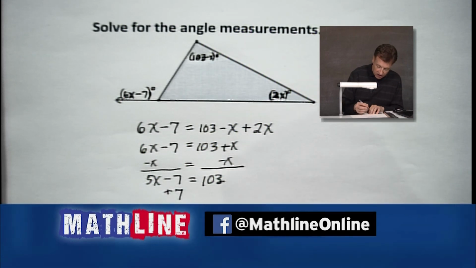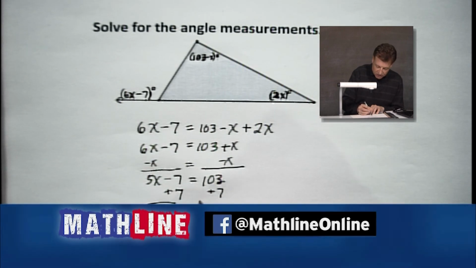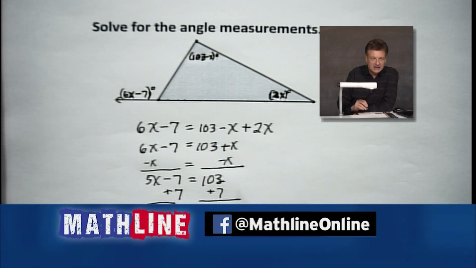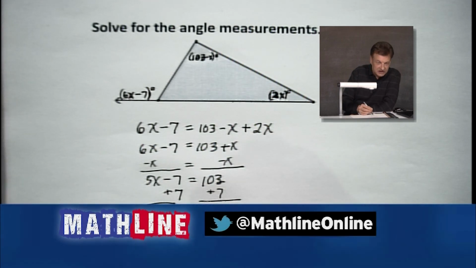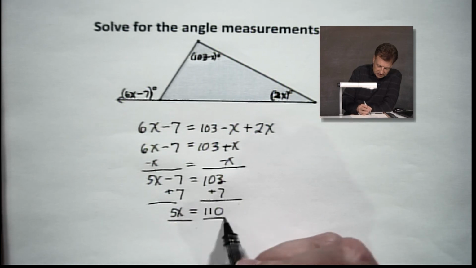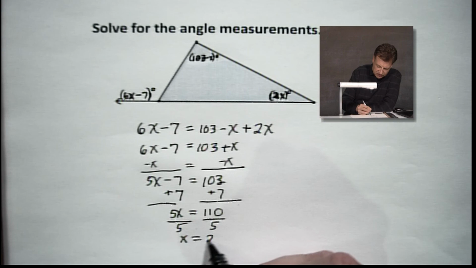We're doing a lot of adding here. By the way, that was the subtraction property of equality when we subtracted the x from both sides. Here we're going to do the addition property of equality. And in just a minute, we're going to probably divide. That's just the way it works with these lovely equations and such. So let's see. You've got 5x equaling 110. Divide out. Let's see what we got. We put a divide by 5 on both sides. We have x equaling 22.